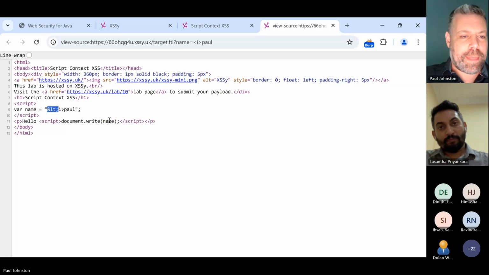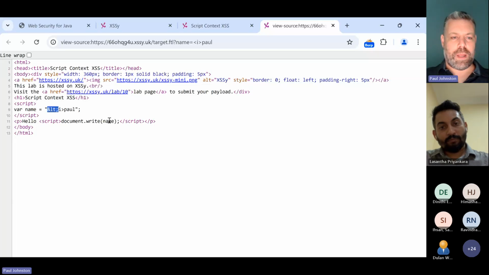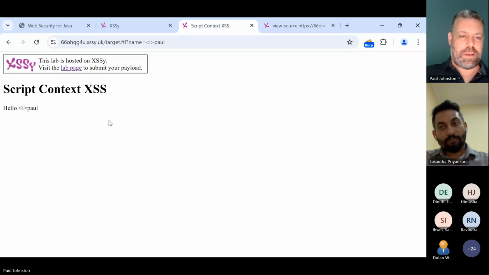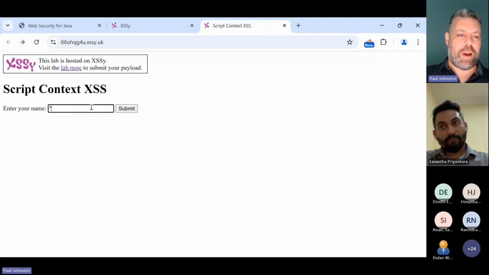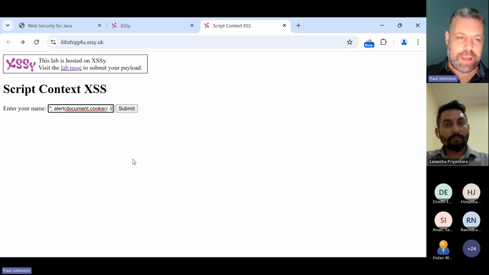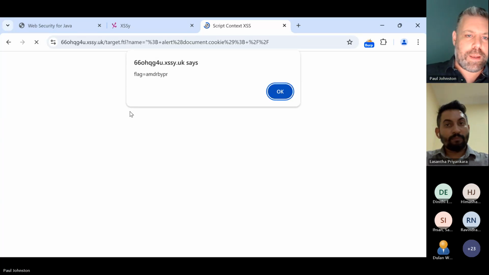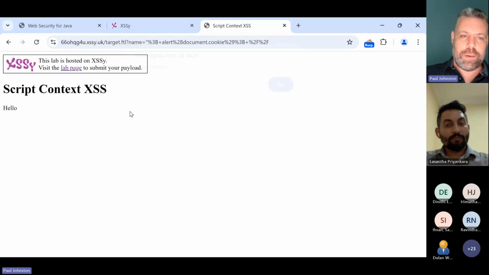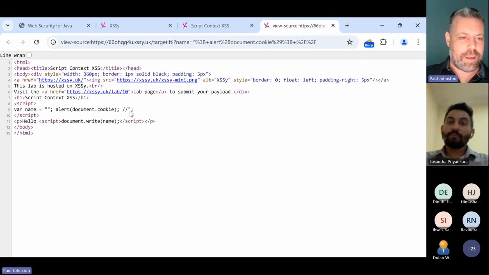Okay. So less thans are sanitized. But what happens if we use double quotes to break out of the string and then a semicolon, and then we'll do alert document.cookie. And then similarly to how we did in our SQL injection, I'm going to put a comment in so that our payload isn't corrupted by characters that are trailing. And there we go. So we've got the pop-up, and let's just have a look at this.